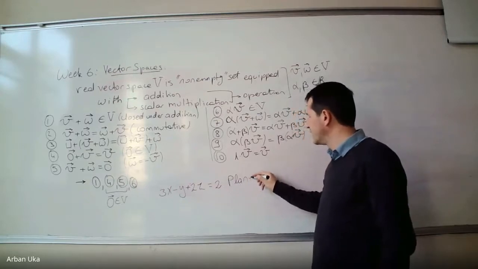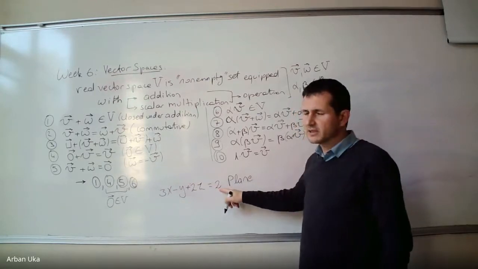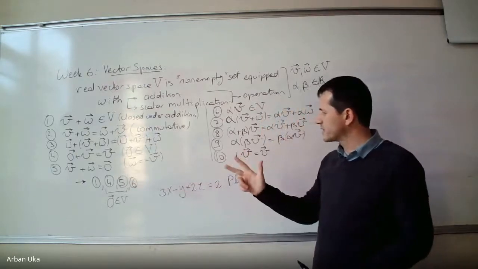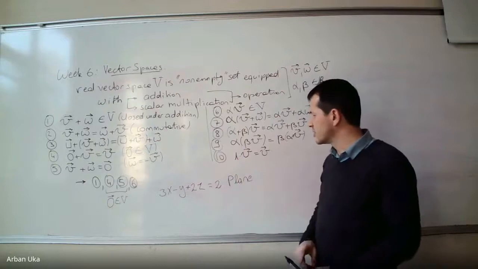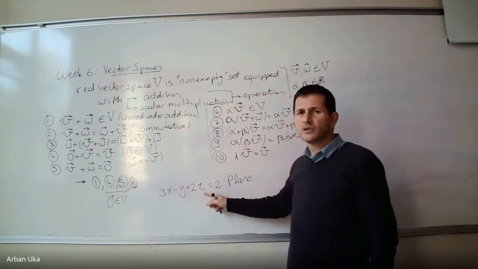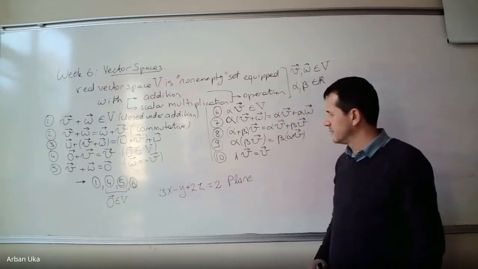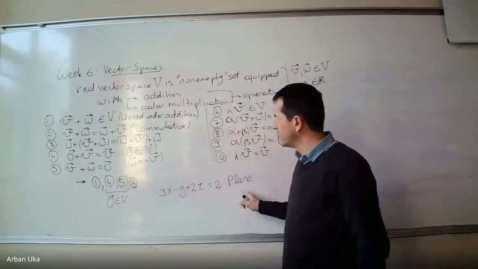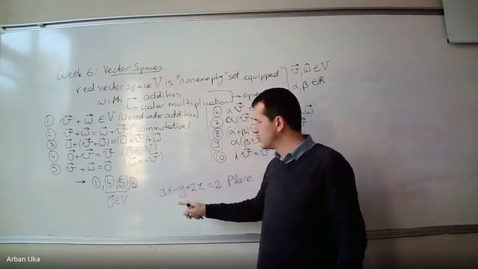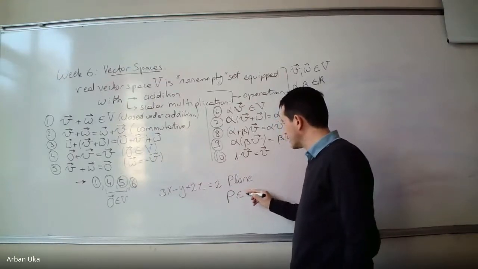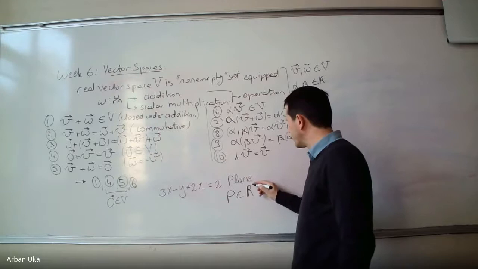And this is a non-empty set because we can find an infinite number of triplets or combinations of x, y, z which satisfy this condition. Now let me ask you this: does this plane include the 0? No. No, that is correct. So it looks like this plane is not a subspace of R cubed. Okay, so this is a plane. Let me write this like a P. The question is, could this be a subspace of R cubed?